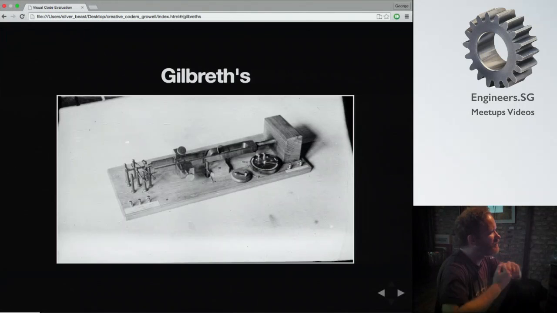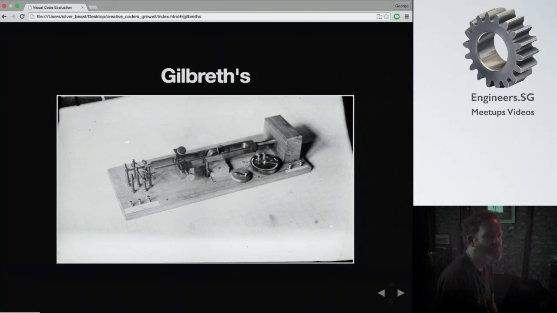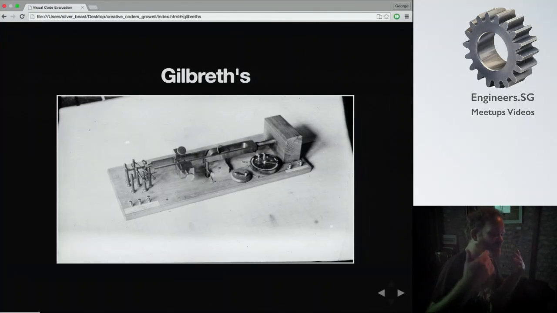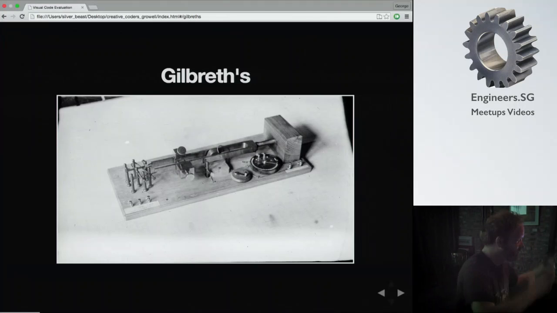First, I want to jump approximately 100 years back to 1915, where a couple, the Gilbreths, Frank Bunker Gilbreth and his wife Lillian M. Gilbreth, invented what they called cyclochronographs. It was a pretty cool technique because it was the beginning of management, the invention of management basically, and it was about measuring the motions of people.